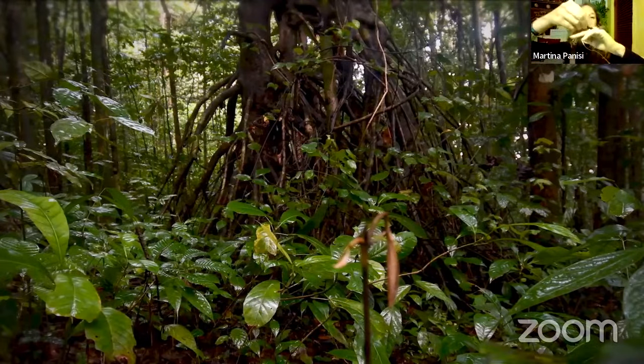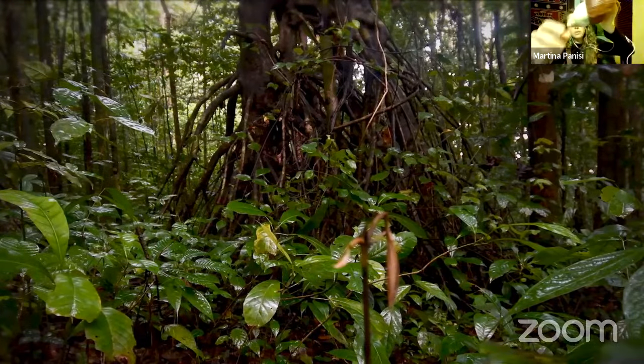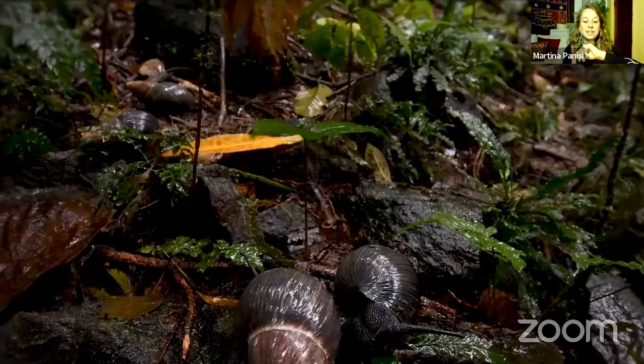So for example, here we have a small snail that also exists on these islands. And then we have a bigger one, it is not on the islands, but these you can find in Europe. And then we have our giant snail. Dun, dun. And this one is an old snail. Why? Because it's white here. It means that it stayed very long in the forest, and the rain eventually removes this color, because normally this is the color they are, black and violet. Okay, sometimes people say they look blue. They are blue snails.